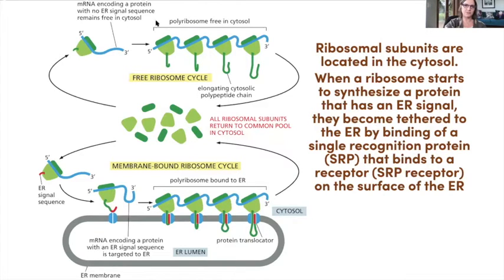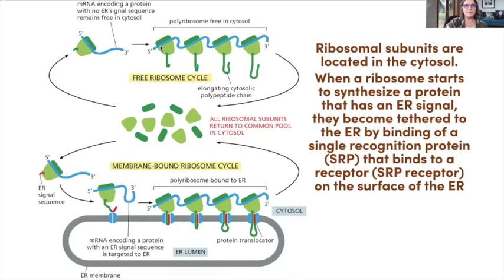And this shows schematically how that works. So this is the messenger RNA that has been synthesized in the nucleus, exported into the cytoplasm, and is now going to be translated to make protein. The way that works is that the messenger RNA is recognized by the ribosomal subunits that bind to it, and they start synthesizing protein. That's what this little green thing is. It's coming out of the ribosome.